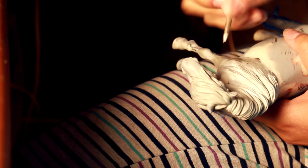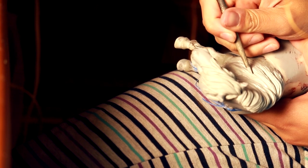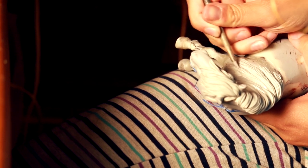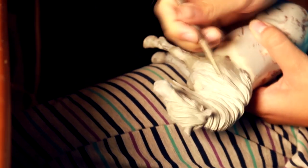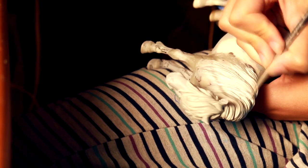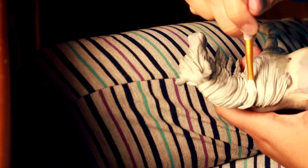So here you can see me sculpting in the mane the same way. It's a very slow, time-consuming process. And I did the mane in several layers, so putting a thin layer on one side of that masking tape base and more layers as the clay cured. So you come back multiple nights to complete a model like this.